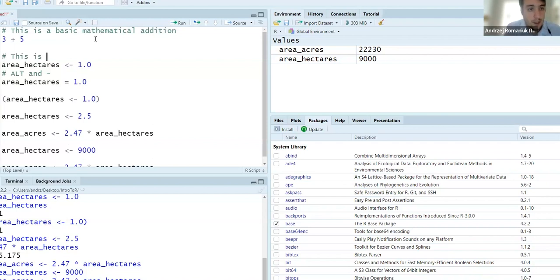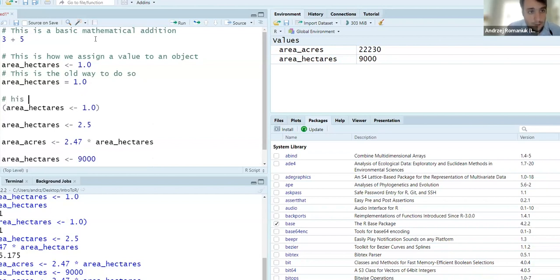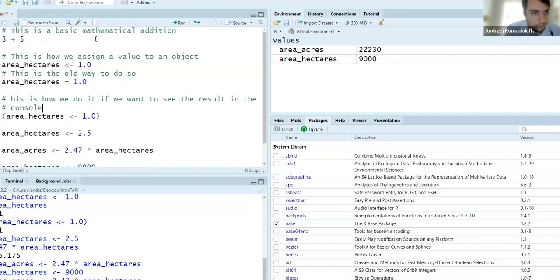This is how we assign a value to an object. This is the old way to do so. This is how we do it if we want to see the result in the console.